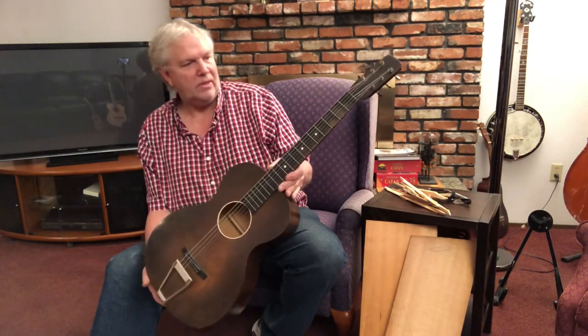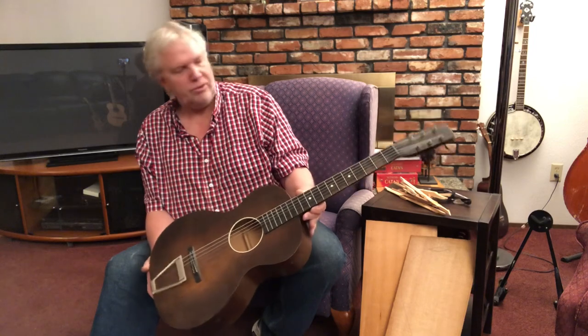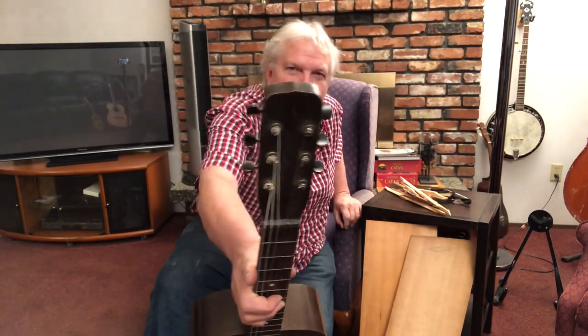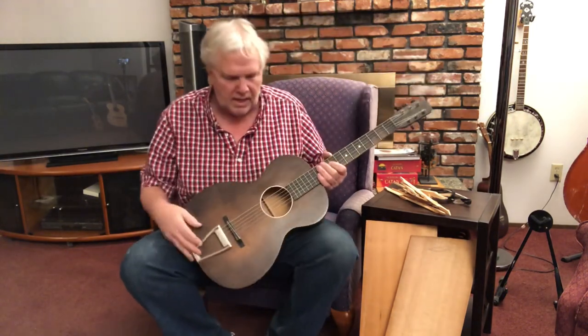So, looks to me like maybe it didn't do too much, but it looks pretty good. I think it might be a Supertone because the headstock has kind of that thing on there. If you know what it is, let me know. But it's my next project.